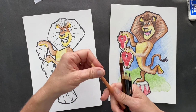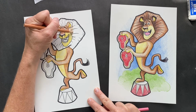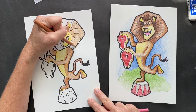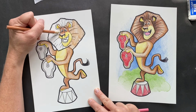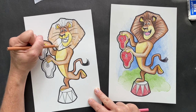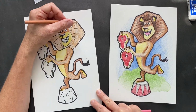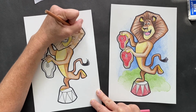So now you can come in with, oh, actually, you know what? I am going to color the whole mane in with tan and then I'll bring in darker. So first gonna just color the whole thing in tan and then we'll give it some detail. So now kind of go in harder. Let's give it some hairs coming out.